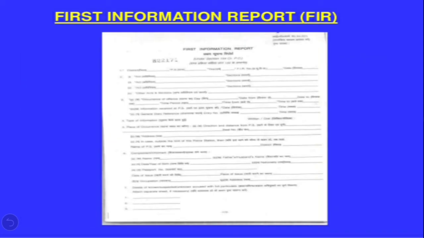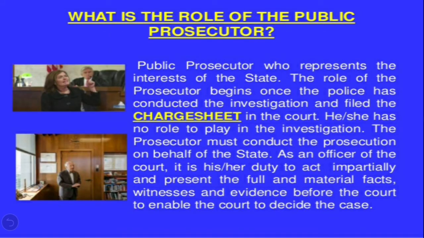So children, you can zoom and clearly see this is the FIR, a format, or I should say a form where FIR is filed. Now let's see the role of the public prosecutor. Who is a public prosecutor? A public prosecutor is one who represents the interests of the state. And the role of the prosecutor begins once the police has conducted the investigation and has filed the charge sheet in the court.